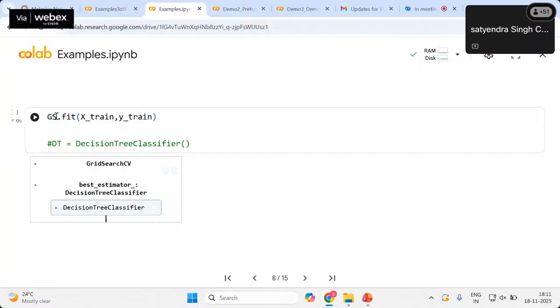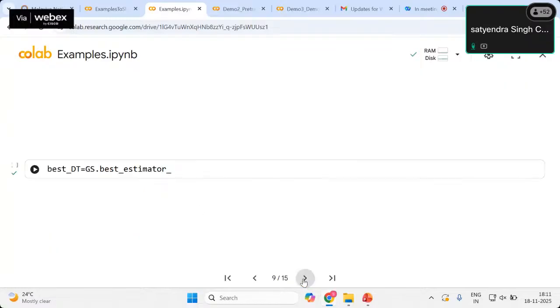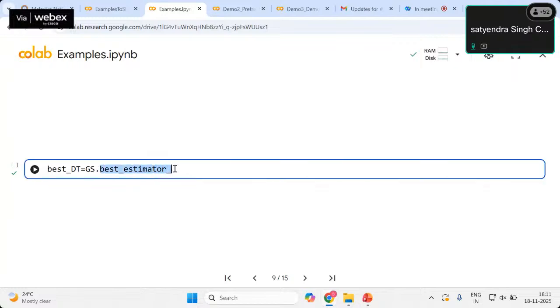On the grid search variable gs, using the best_estimator_ attribute, we can refer to the model that was performing best.